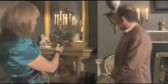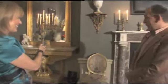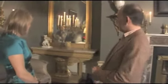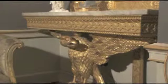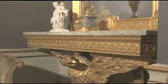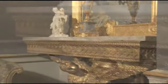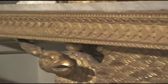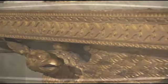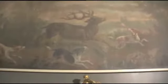This table here wouldn't fit in any ordinary house, John. No, it wouldn't. This table was actually bought with the house. There's a pair of them, Mary. And they would have been made around the 1790s, in a period of grandeur, parties and entertaining. And that's why I bought the house, to relaunch it as a party house, to create it back into what it was.